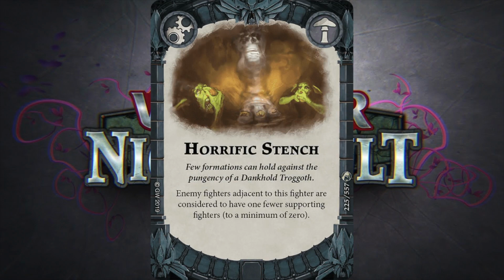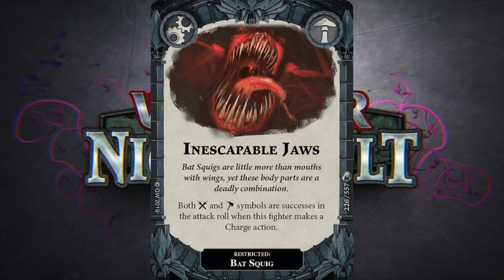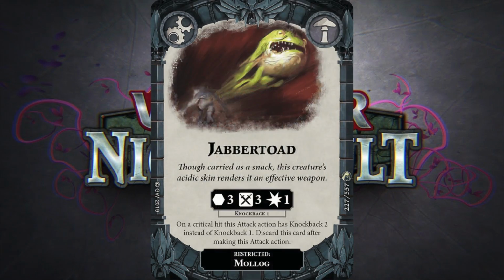Horrific Stench next. Enemy fighters next to this fighter are considered to have 1 fewer supports. Again, it's not Mollog specific, but it's probably going to go on him. Next one is Inescapable Jaws, Bat Squig only, and basically hammers and swords successes when he makes a charge action. Very nice indeed.